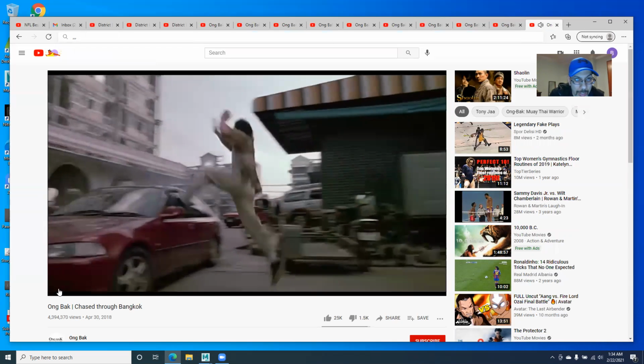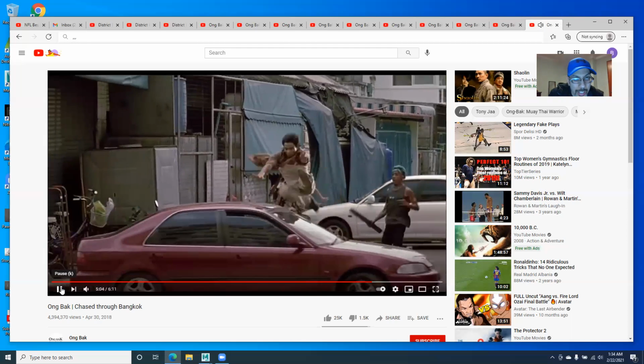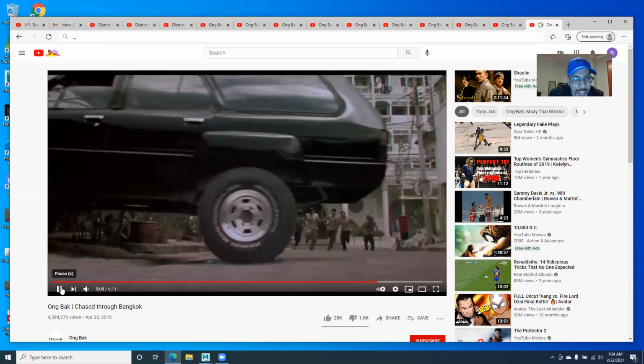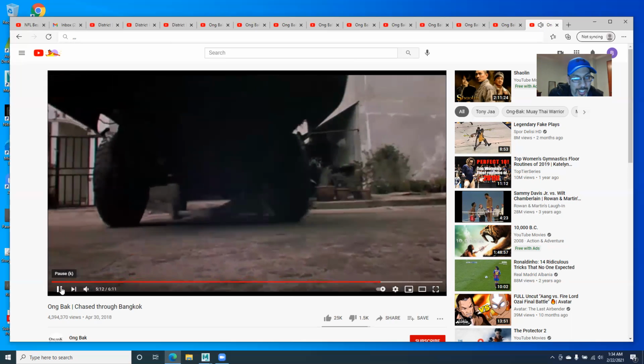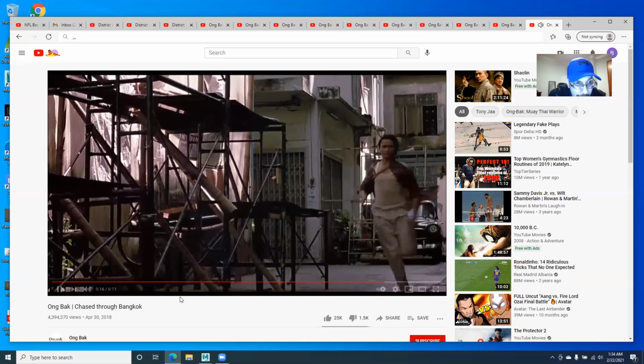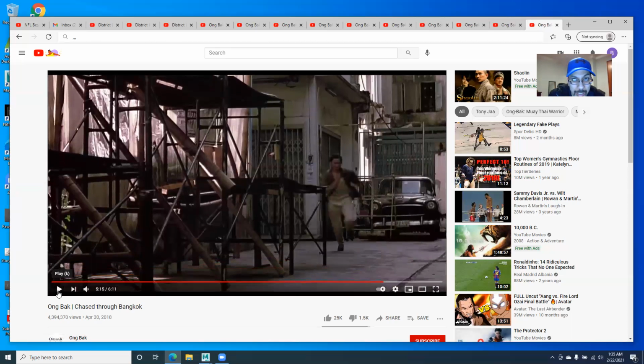1001, 1002, 1003. So you could probably jump over two cars in three seconds. Or you can have him slide under a car. So he stopped. This wasn't the only place he stopped. He stopped, but then once he got himself up, he kept running. That would be pretty cool. He did the splits to go underneath this SUV or whatever that was, that truck. Let's watch that again.